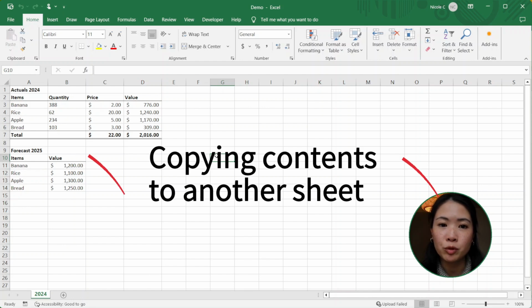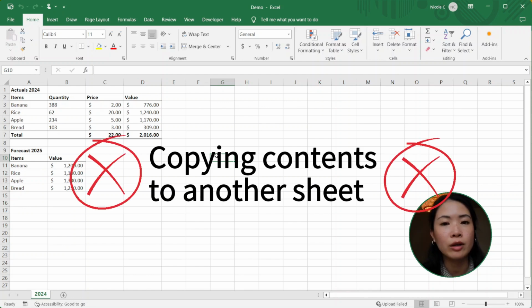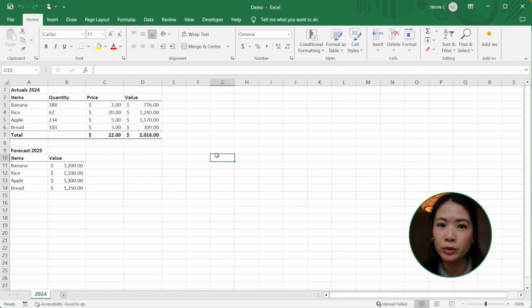It may be a simple move of just copying the contents over and copying the values without the formulas or without any links. But let's say that we want to move an entire worksheet that's got a lot of different components, a lot of different formulas, and a lot of different links as well. What we can do is simply come down here to our tab that we want to move over. Let's say it's going to be this one here.